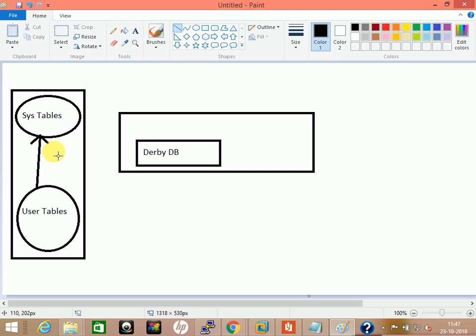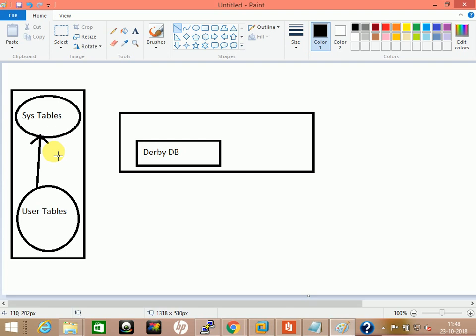Hive also needs that. If a normal database requires it, Hive also requires it. So for that purpose, we have a default database called Derby. Whatever you are doing, creating tables, views, or writing queries, there is some entry happening in the system tables also. That facility is given by Derby.